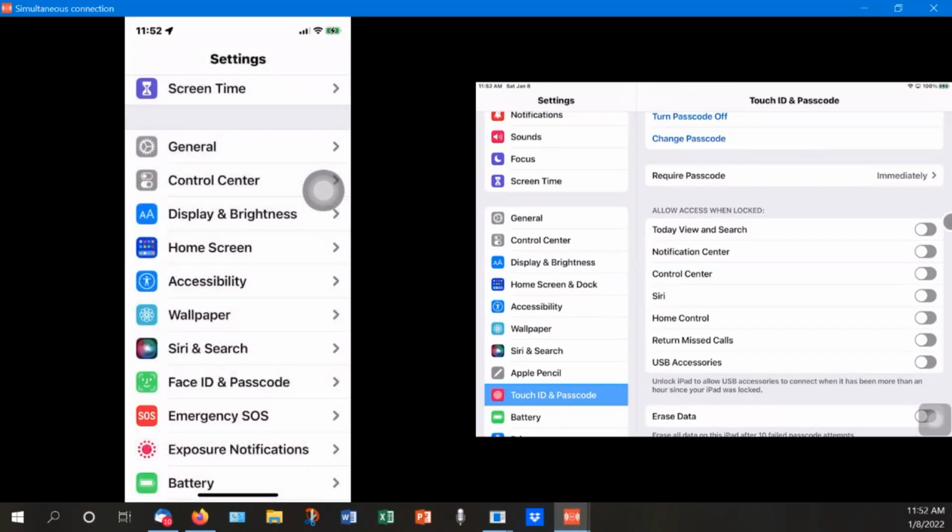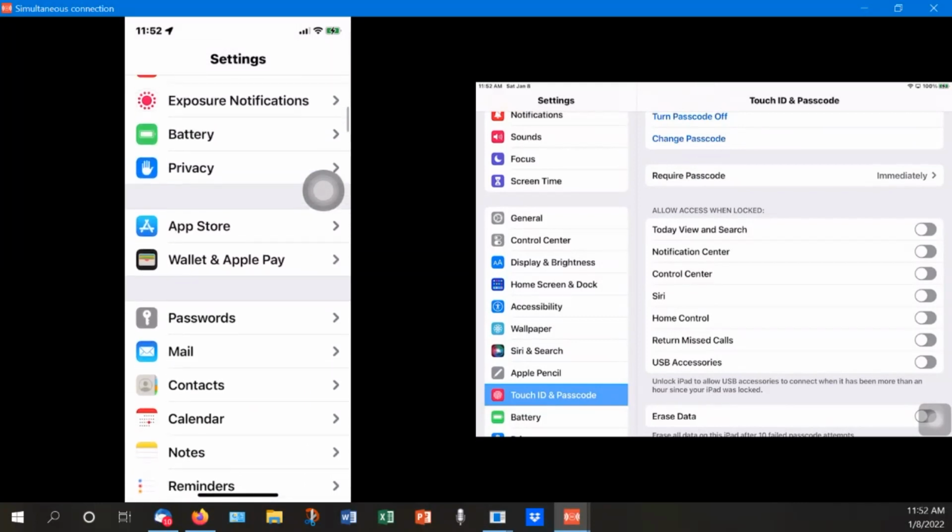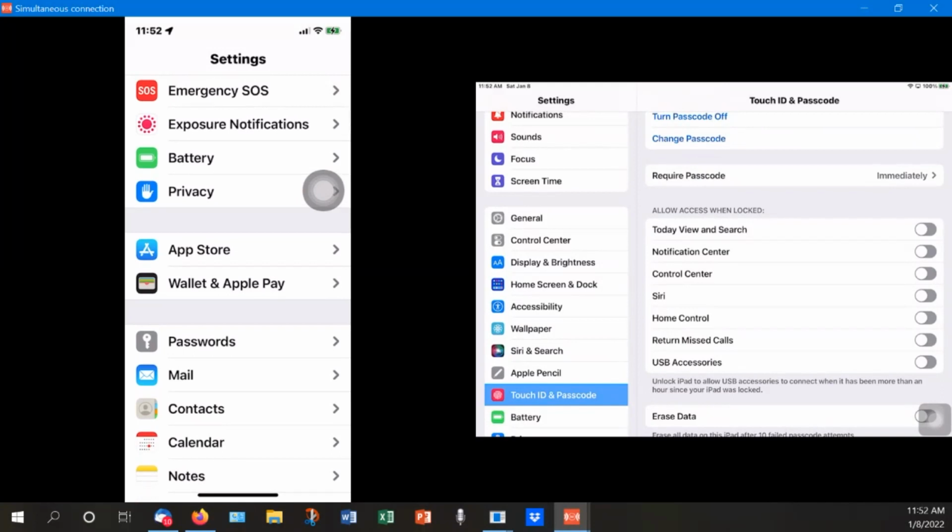Any other questions? Bill, yes. Why would you want to turn all those off? You're allowing access when your device is locked. So if somebody gets a hold of it, they can access, for example, your address. It's only when locked. You have access to it all other times. All you're doing is controlling what you can do when your device is locked.